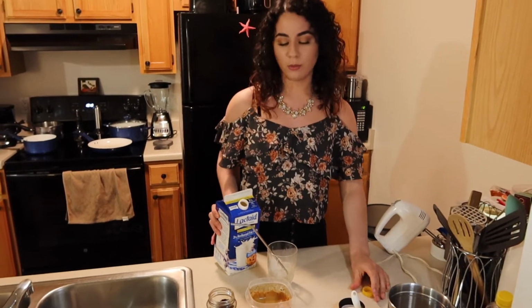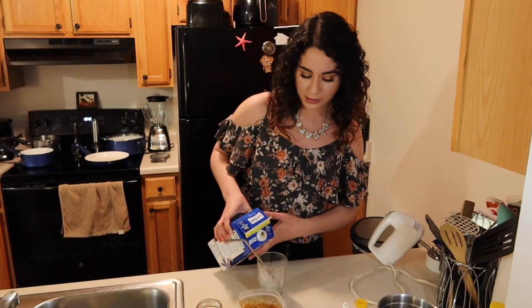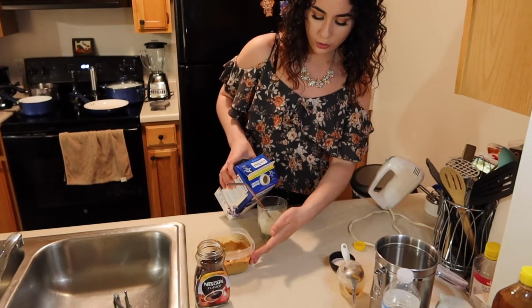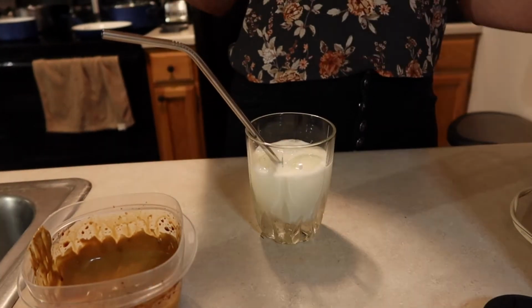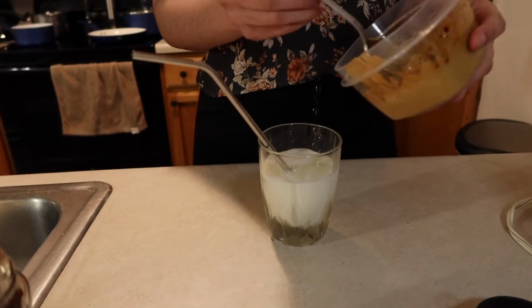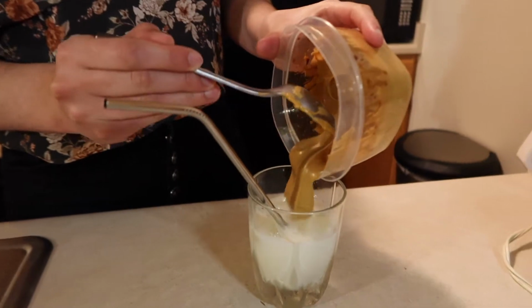And normally people use almond milk. I'm not a big fan of almond milk, and this is also what we had in the fridge. So I think you can pretty much use whatever you have and whatever your milk preference is. So you're gonna just fill your cup with milk like so. Add your cream that you just made into the top of your cup, to the top of your milk.